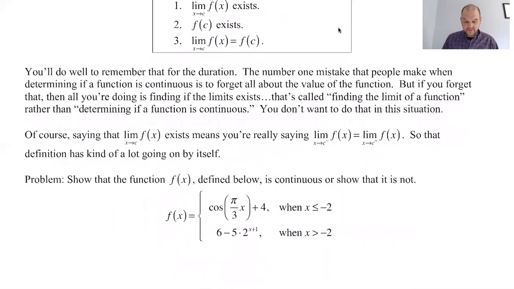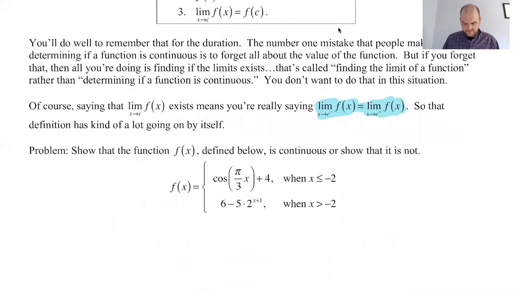These are all required, so make sure that you are doing them. For the limit to exist, that implies 2 things, though. It implies that the limit as x approaches c from the left exists, and the limit as x approaches c from the right exists, and that they're equal. So sometimes we'll need to do that. In fact, we will often need to do that.